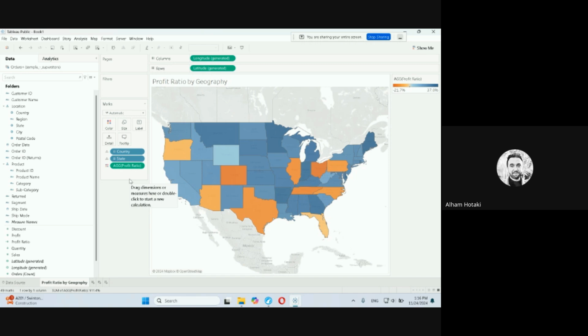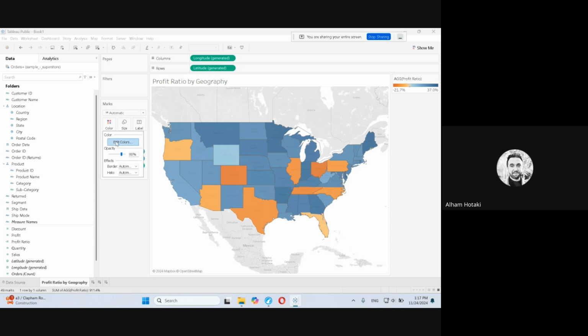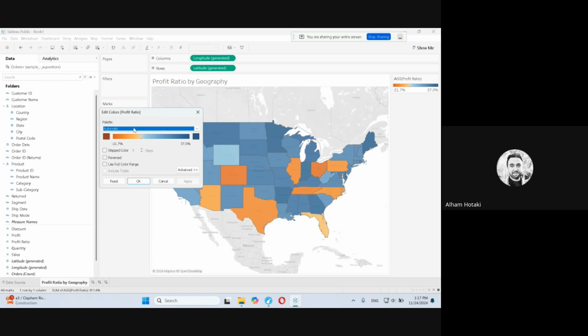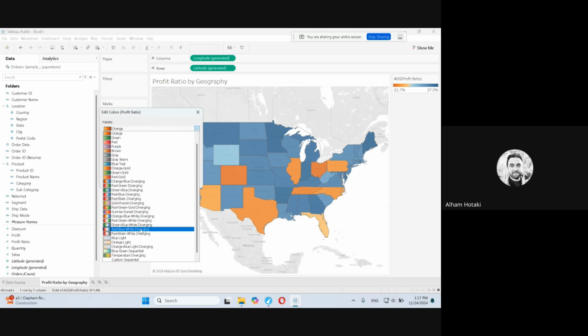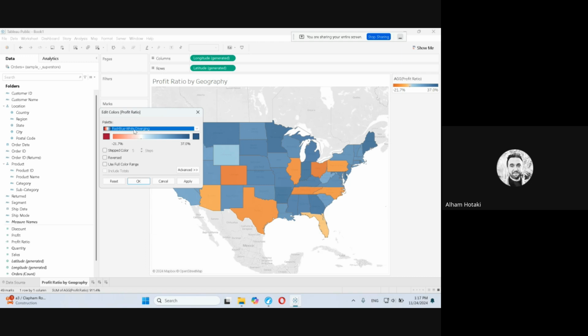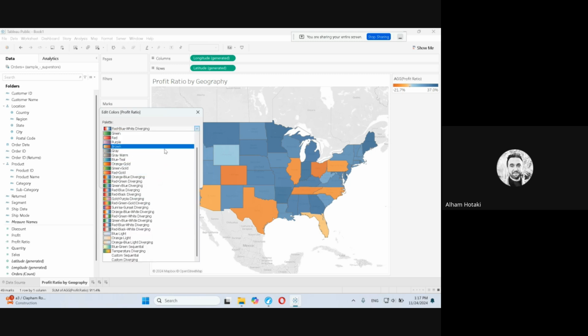Different types of visualizations you can bring whenever you're working on Tableau Public online, which you can do online as well. That would be interesting, for example, though a bit difficult, different properties there. Look at the colors, for example. Right now, if you don't want to have this type of automatic color, if you want only oranges, which we don't recommend, but still, if you want red, blue, or white divergent color, you can choose different types of color palettes and use them. Orange blue, for example, divergent. This is the orange blue divergent color palette.